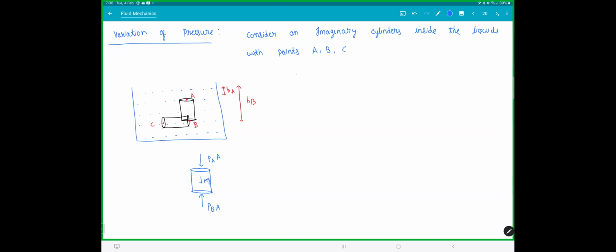So if you write the equation here, you will end up with (PB minus PA) into area is equal to mg, which is nothing but density of the liquid, area into volume, that is area into (HB minus HA), into g. Volume of a cylinder is area into the height. So from here we get PB minus PA is rho g (HB minus HA). So you can clearly see this form: dP is equal to rho g dH. This is your differential form. This is nothing but change in pressure for a small height dH. So use this whenever you have to integrate.